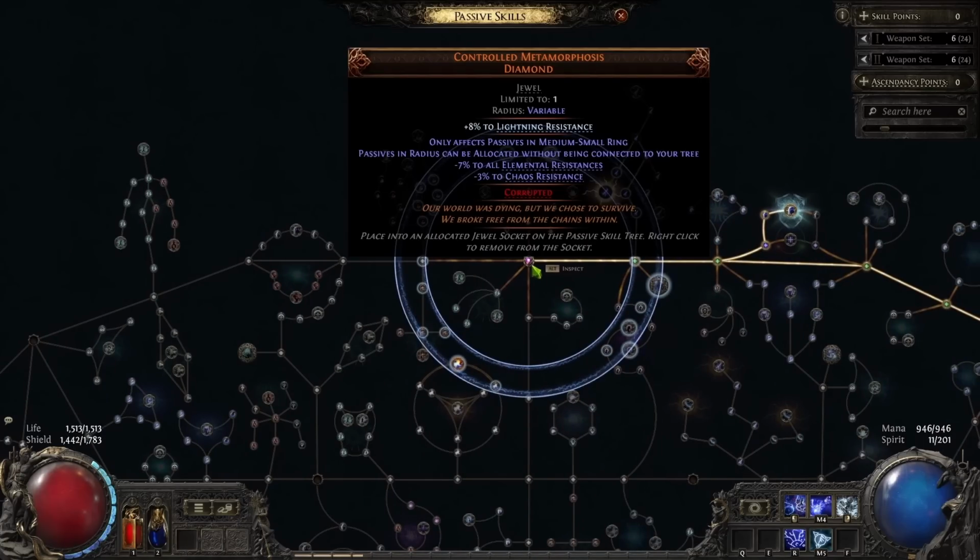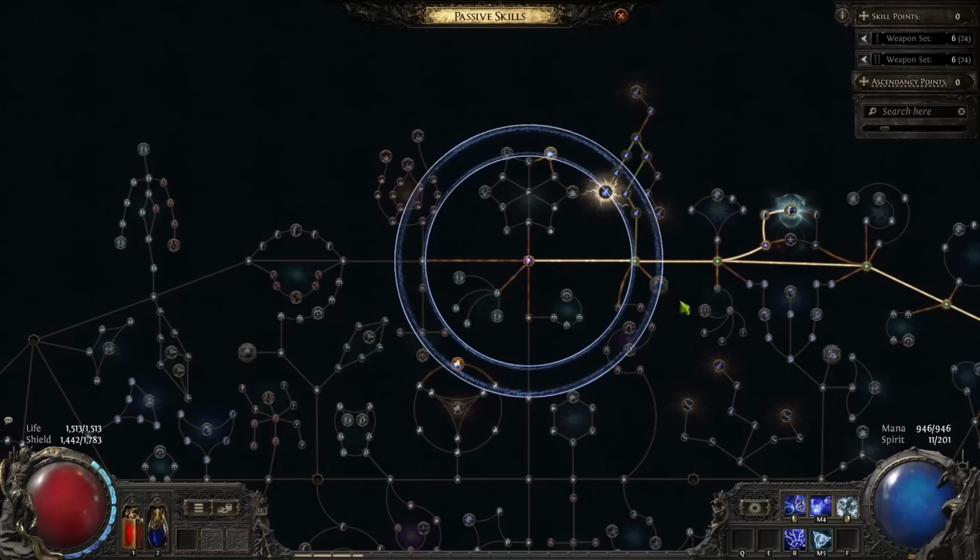Finally, once we get to this Jewel Socket, we're going to throw in a controlled Metamorphosis Jewel. What this basically does is it allows you to go ahead and grab points on the tree that are not connected, as long as it's within the 2 blue circles. Make sure you get a medium small ring controlled Metamorphosis Diamond so we can go ahead and actually hit the points and passive skills that we need to.